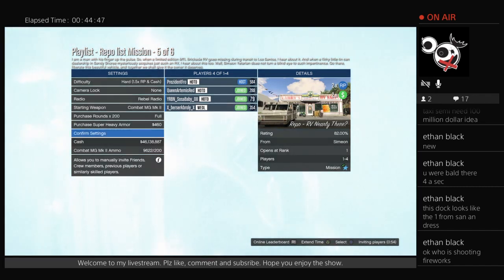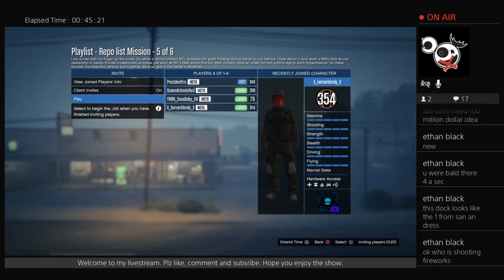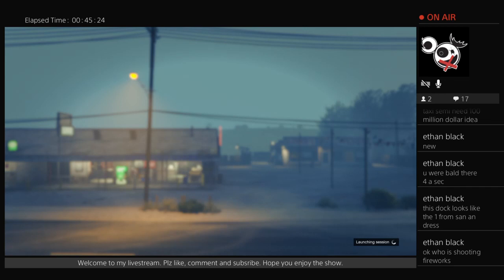Alright, and this one here is an absolute pain in the ass, but it ought to be pretty interesting if we do it the right way. When we get there, the object is to steal a Brickade. These are big trucks they use in CEO deliveries and stuff like that. Problem is they've got it completely blocked in with unbreakable fence areas and a whole bunch of RVs parked around it. So instead of moving the RVs one by one, because there's a whole bunch of people shooting at you while you're trying to do it, I took out my atomizer and I moved the RVs with it.